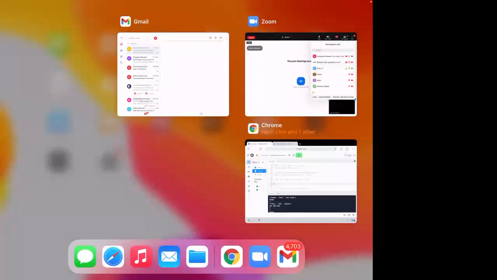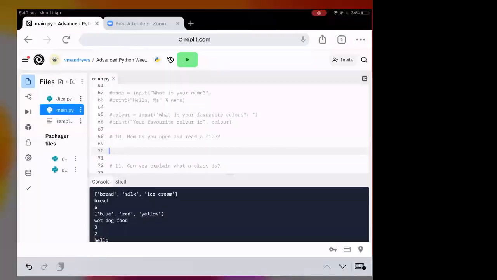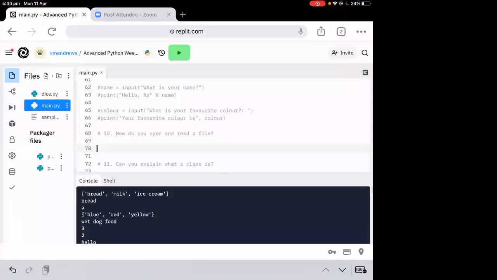To open the file, I'm pretty sure you have to do, it can be anything. So for example, you can just do ph equals open, and then put in brackets and speech marks the name of the file.